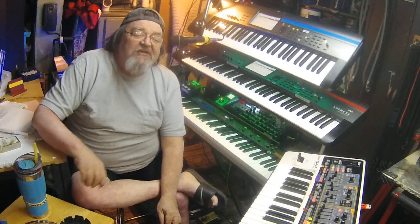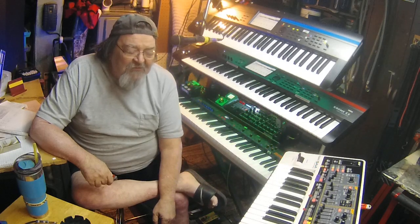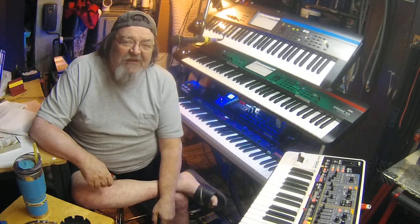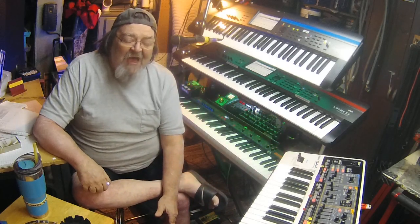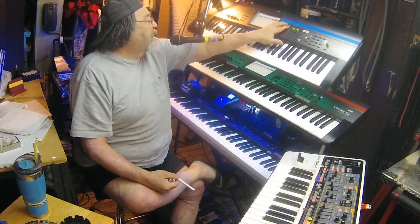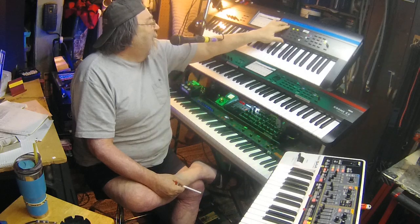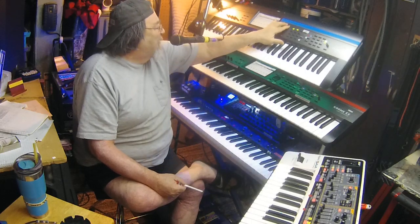Seems like music is being taken out of the hands of the musician, and it's more where you basically hit a button and it does all the playing. Back in my day, we had to play everything. And another thing, I watch a lot of videos on keyboard rigs.